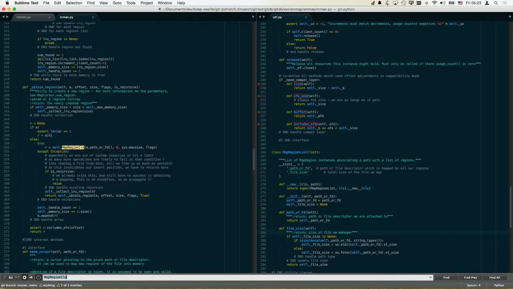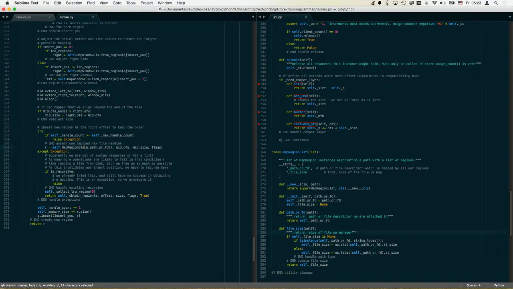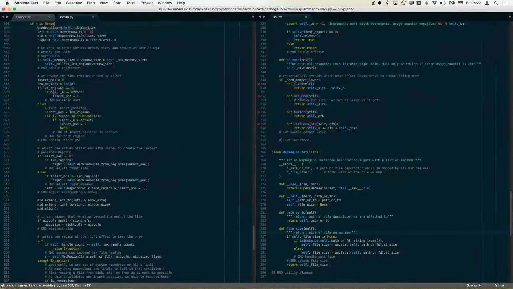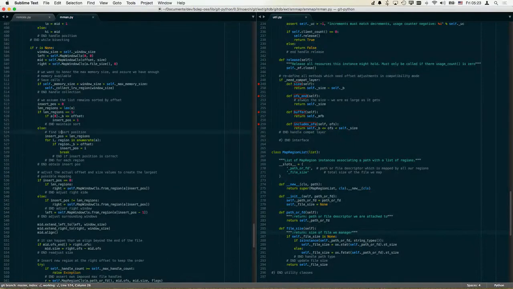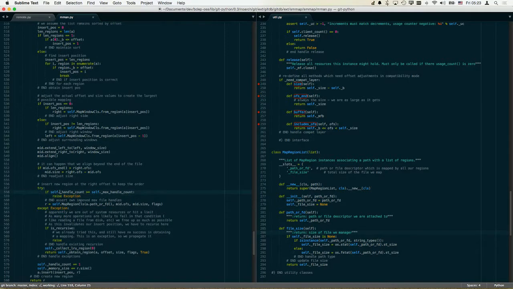And here it starts. So it's created in a few spots, but only, I mean, mid, that's something it gets from its region. I think it searches its regions, which are sorted by offset, and then it basically tries to find a region that matches the cursor that we just want to jump to, and if it has one mapped, it will use that, and otherwise it will create a new region, get a new mapping there. And that's this thing. That's basically the path this particular SM map manages.